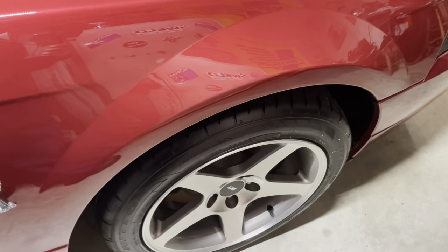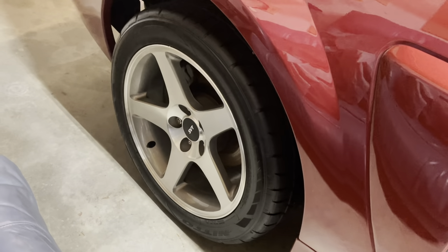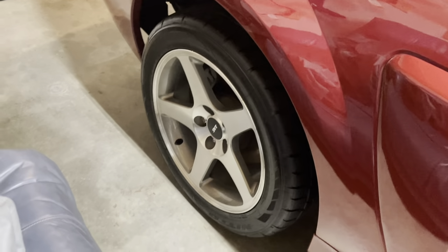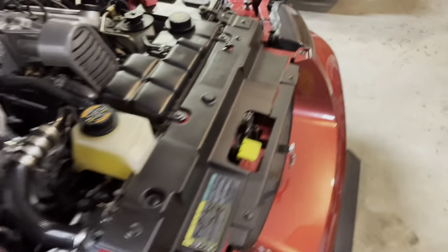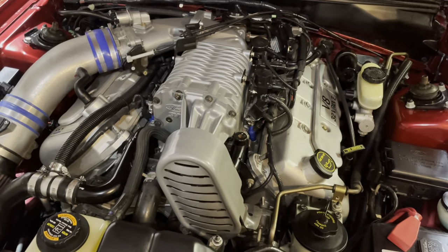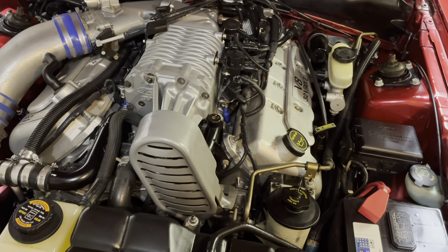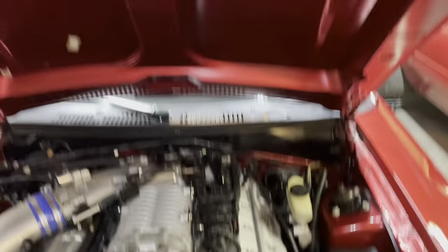I'll probably keep the factory SVT five-stars up front because I actually do like the factory wheels. LMR makes a wheel that looks just like this but it's ten and a half inches wide with about a two-inch deep dish lip, so I think I'm gonna go with those to give it a factory look but a little meaner stance. I'll probably lower it, then save for a bigger blower and some long tubes and any other supporting mods it needs.